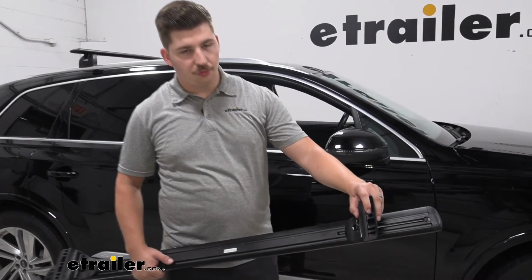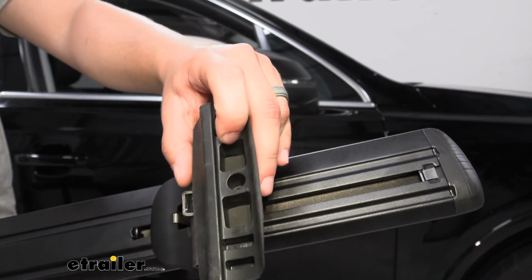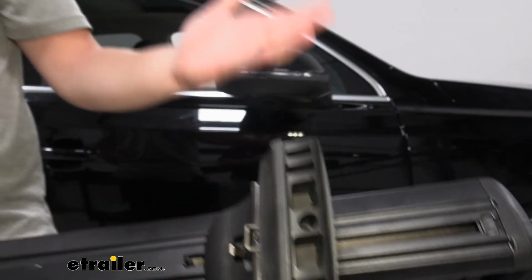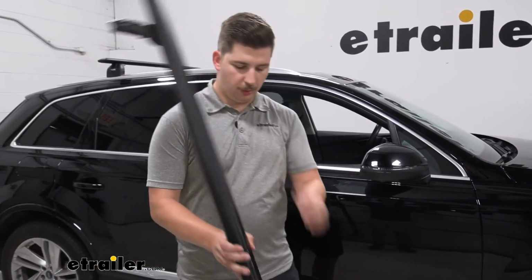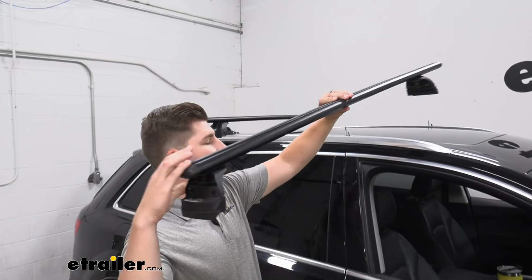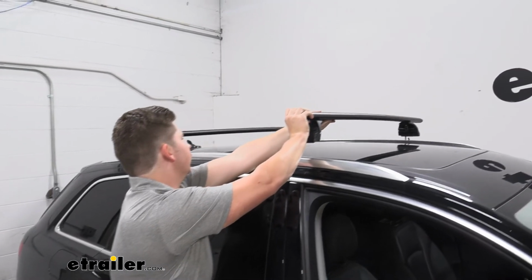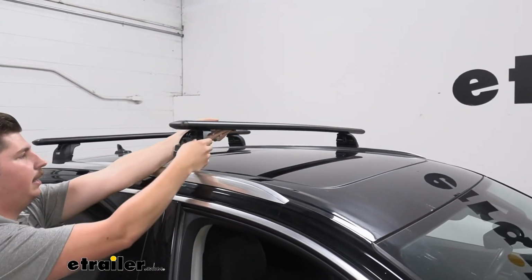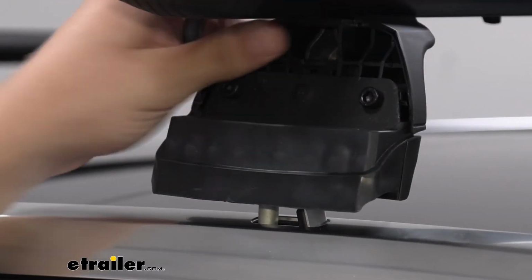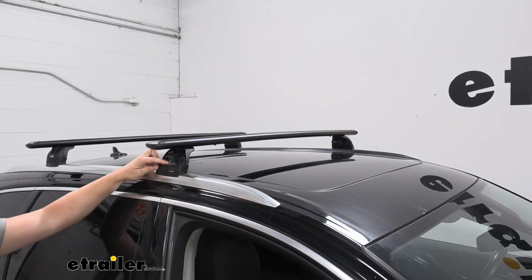And these center holes right here, the circular ones, those are going to line up with those threaded studs that we installed before. And one of these rectangular slots will house that existing part from the vehicle that we just popped up, because those don't actually come off. We want the thicker portion of our crossbar towards the front of the vehicle, and we can carefully get that lifted up. And I always like to get that outer one lined up first, if I'm able, just like that. Then I can get this one over here slotted in correctly. Right there, you can see everything contours nicely around the raised rail there, and this threaded portion is poking up through the tower.